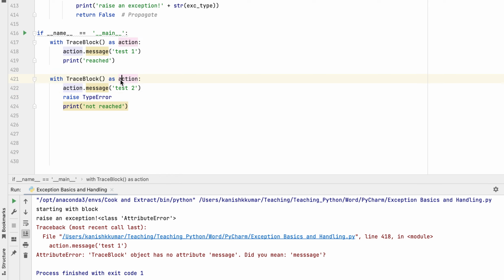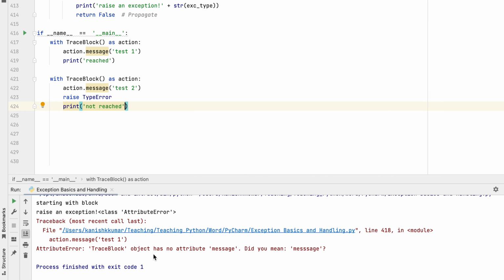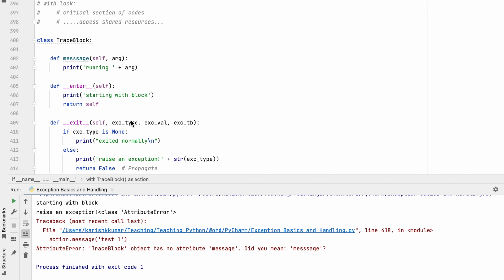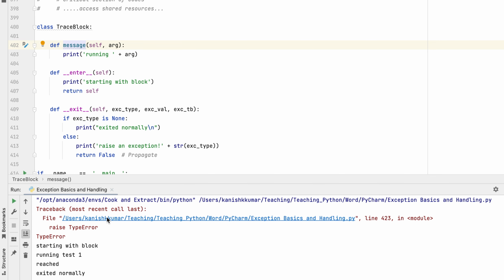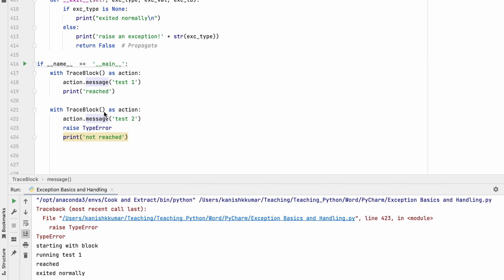So this action is message, and this will show that no attributes of message. Okay, it's for raised.